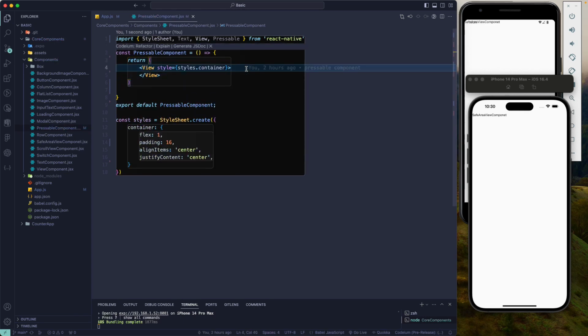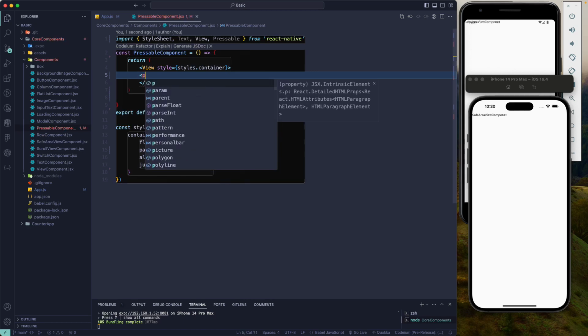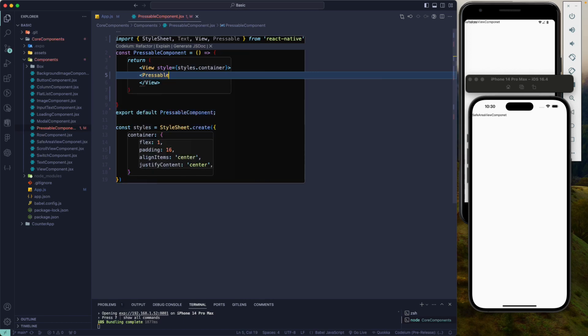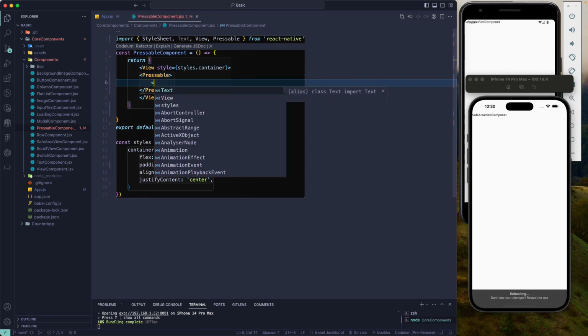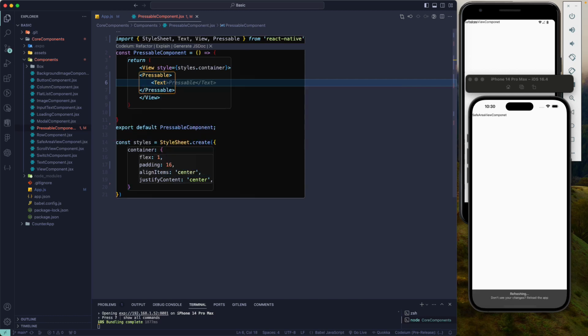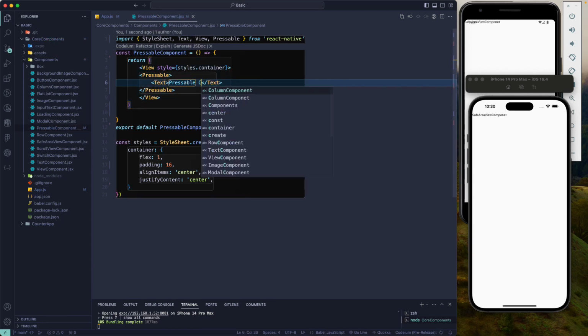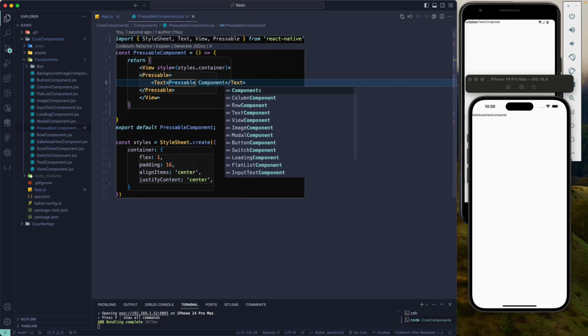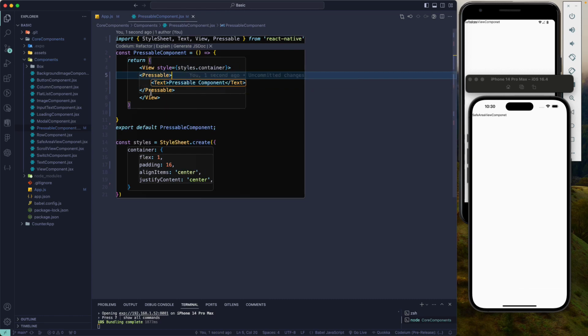Inside this, let's add the Pressable component and close it. Inside this, I'll add the Text, and let's call this one pressable component.